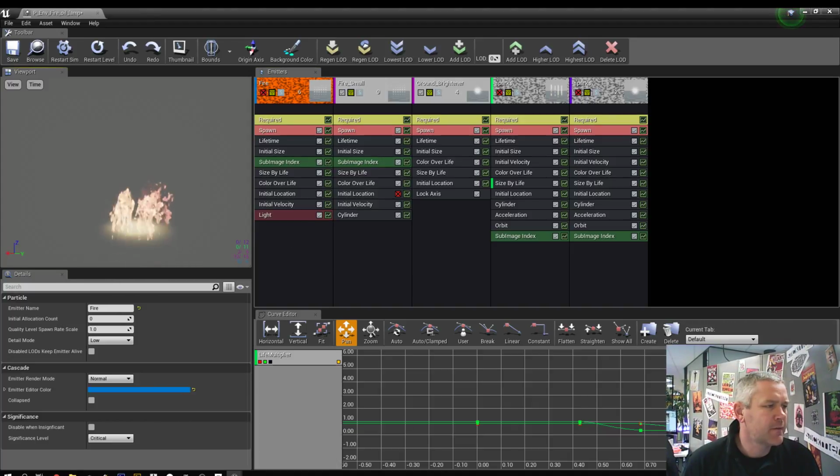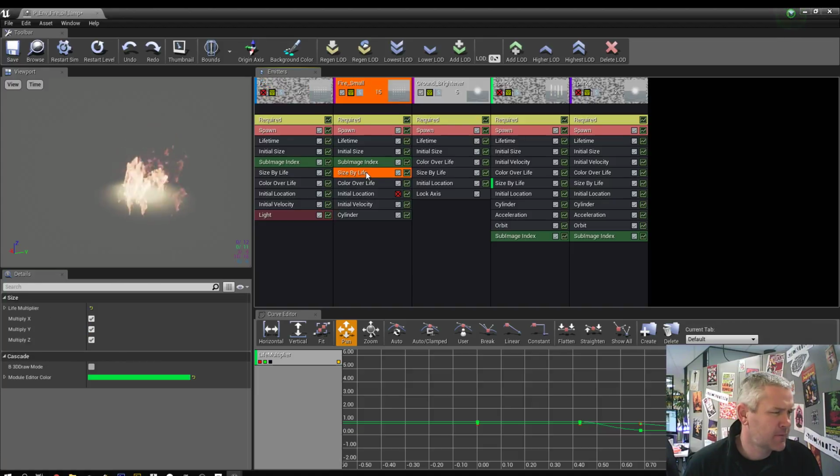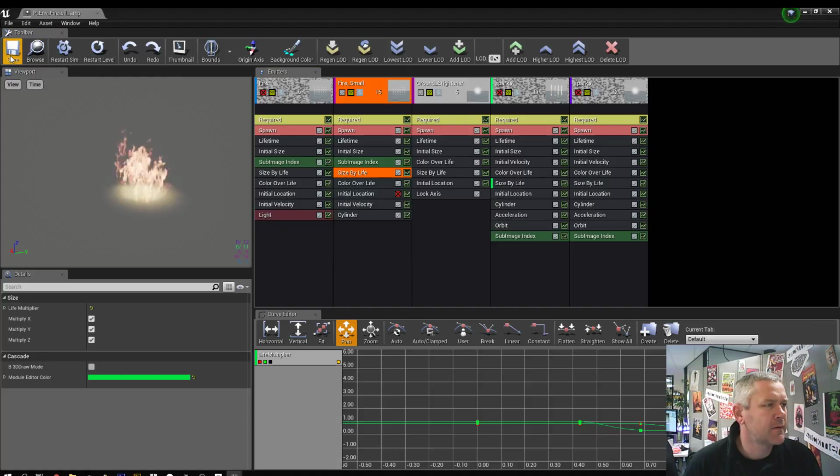Eventually we'll have to add in something where this fire spreads over time, but so that's the fire. Initial size by life. Save this one.